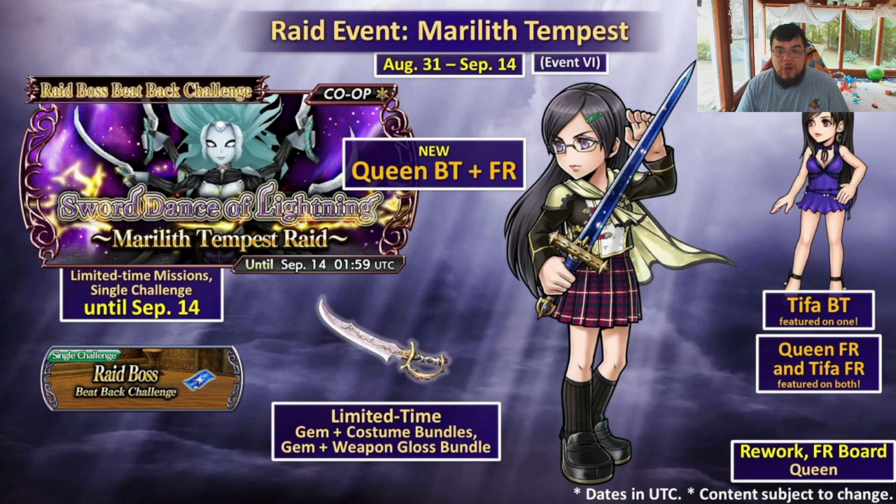Next up, we have the raid event, which is going to be featuring Queen with her BT and her FR dropping on the 31st. We do have another rerun of Tifa with her FR and BT. And then, of course, Queen's FR and Tifa's FR will be featured on both banners. When it comes to reworks, FR boards, Queen shall be receiving all of that. There will be limited time gem plus costume bundles, gem plus weapon gloss bundles. There will be limited time missions and a single challenge up until September the 14th.